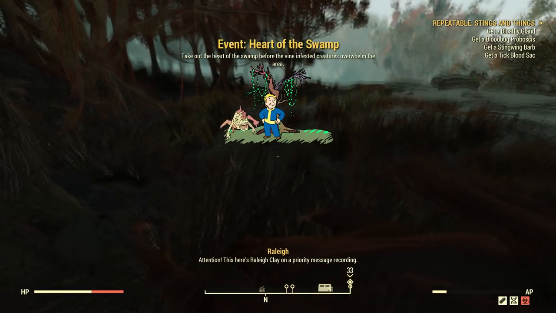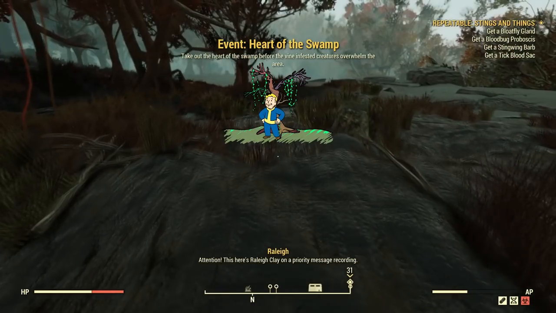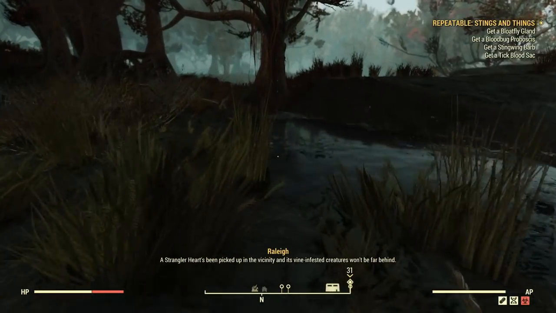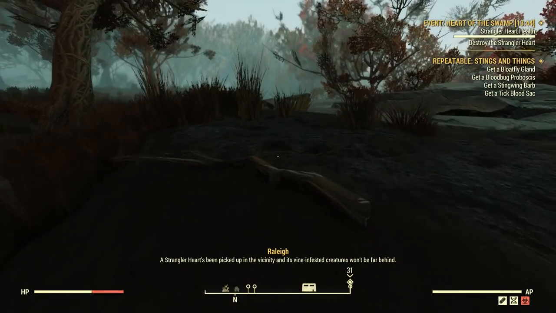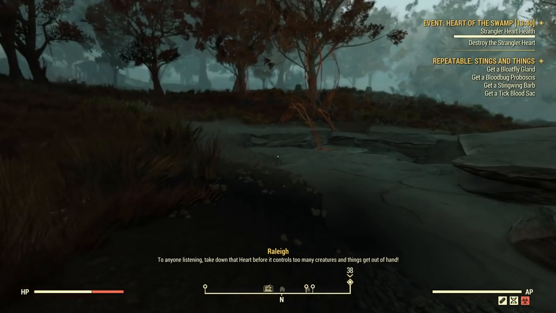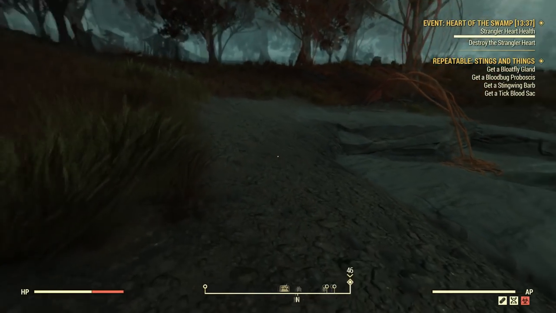Attention, this here's Raleigh Clay on a priority message recording. A strangler heart's been picked up in the vicinity and its vine-infested creatures won't be far behind. To anyone listening, take down that heart before it controls too many creatures and things get out of hand.